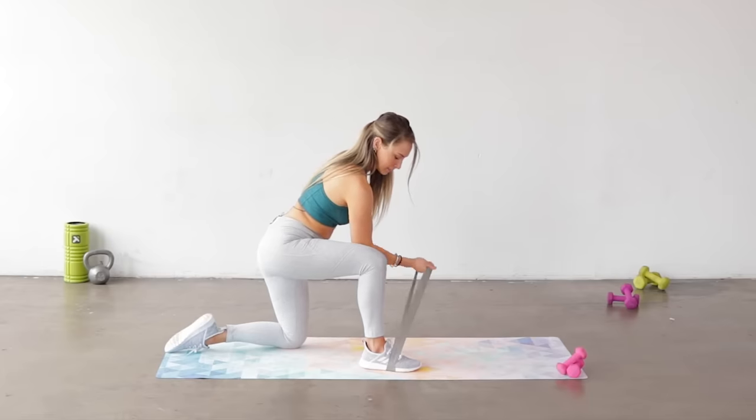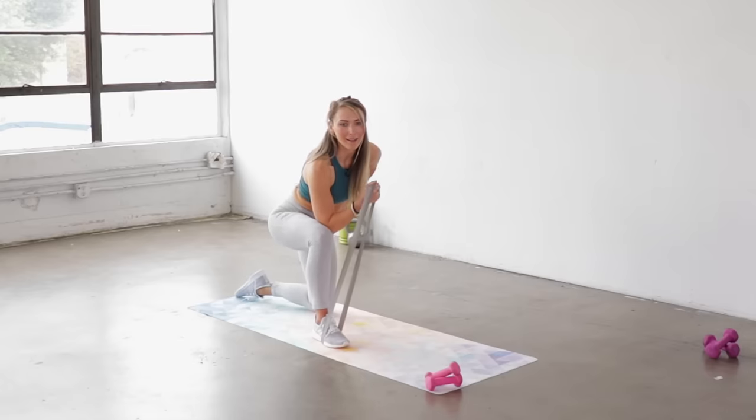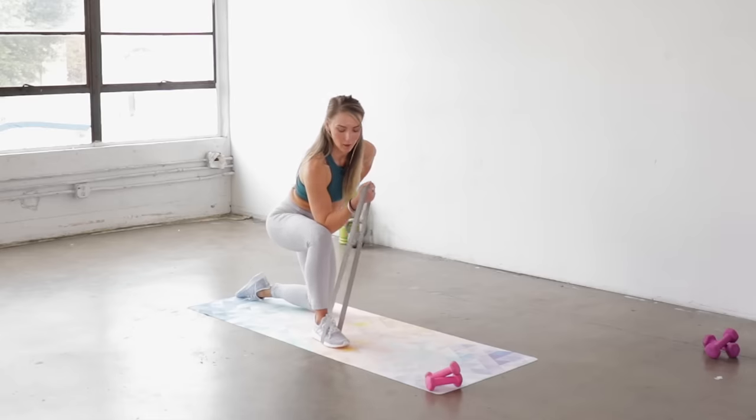So I just pack these bands. I have them everywhere, in my car, my backpack, when I'm traveling, in my suitcase. They're always with me because they can create such a great workout.